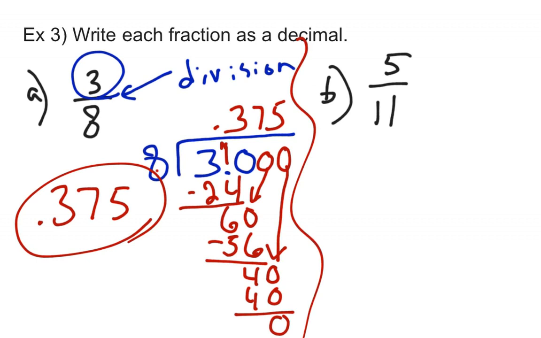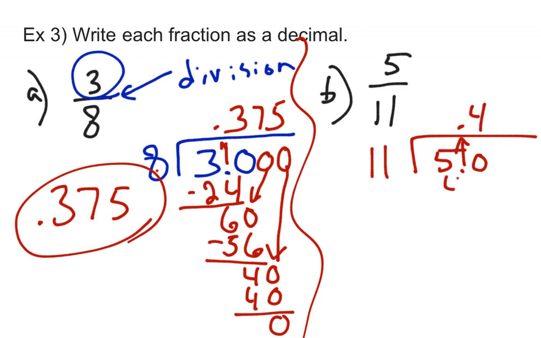Okay, we're back. So what we should be doing is dividing here. Remember, the first number, the 5, always goes inside the box, so the 11 is on the outside. The 5, I'm going to make it become 5.0 and bring the decimal point up in my answer. 11 goes into 50 4 times. 4 times 11 is 44. So we get 6 left over. Add a 0. Bring it down. 11 goes into 60 5 times. 5 times 11 is 55. So I get 5 left over.